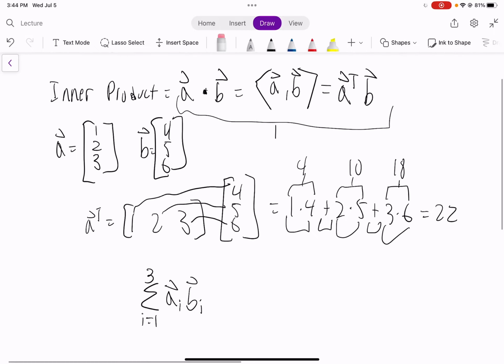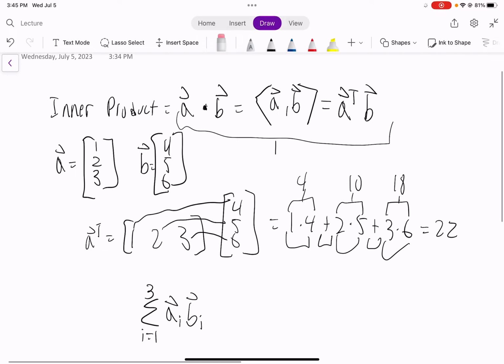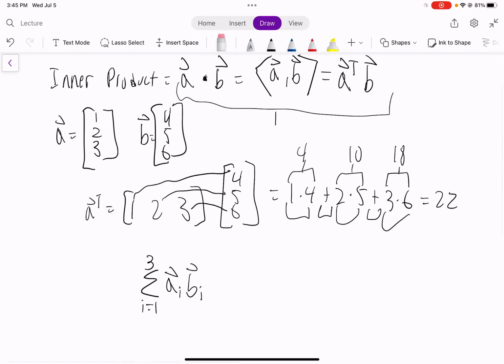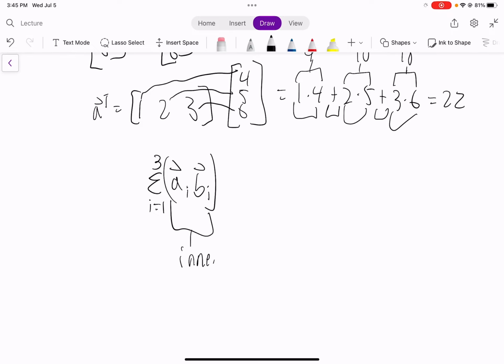Now, I was never taught this at any linear algebra class or any mathematics class I took. So it really shocked me to see that people don't know this, or they don't teach this, because this is like fundamentals. If you want, this is a way to turn a summation into a vector, into a matrix, into a scalar, whatever you want. But in this case, this is a scalar. Oh, sorry. Let me write this in a clear way. So what are we doing here? This is the inner product. Inner. That's why it's called inner product.